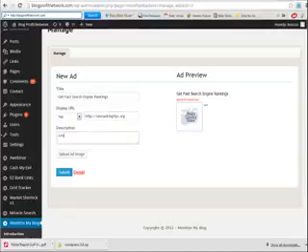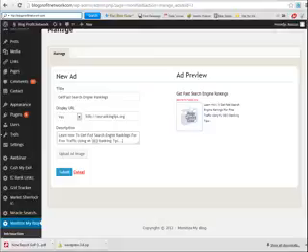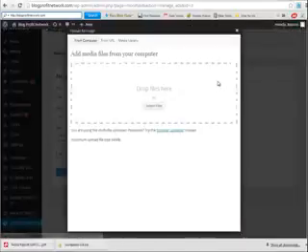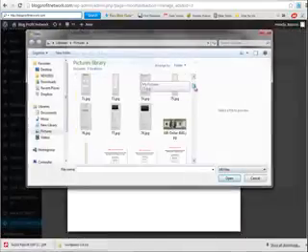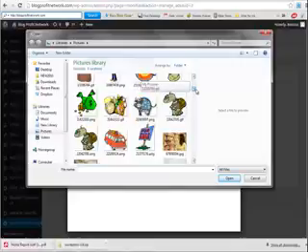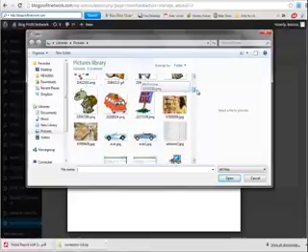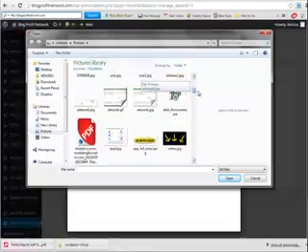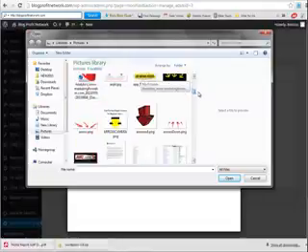Learn how to get fast search engine rankings for free traffic using my SEO ranking tips... Upload ad image, and we'll go ahead and select something that looks like search engine rankings or whatever. Let's see here. Something that looks good.